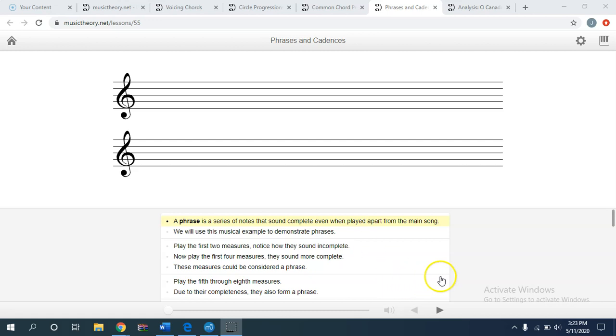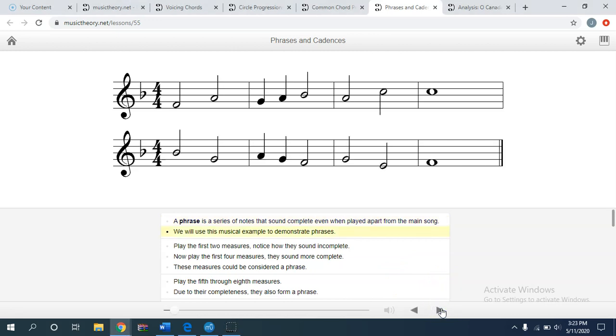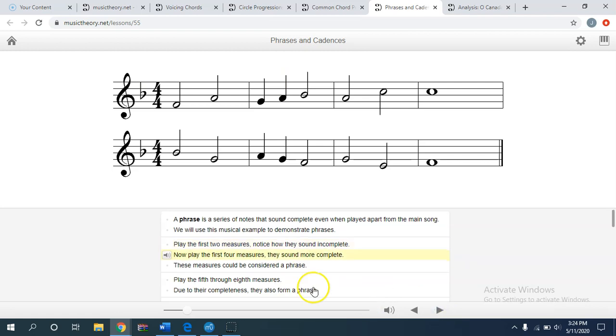A phrase is a series of notes that sound complete even when played apart from the main song. So we're going to use this musical example to demonstrate that. First, I'm going to play the first 2 measures, and notice how they don't sound very complete. Obviously that melody wants to go somewhere. It doesn't want to end on that B flat. It wants to head somewhere. Now we're going to play the first 4 measures, and they sound a little bit more complete.